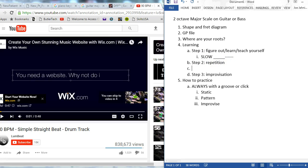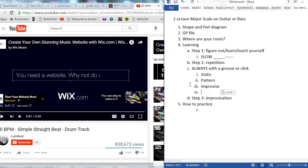When you repeat it, I recommend doing it as a static pattern. So that's just the same rhythm over and over. And then pick a pattern. You could go like that, which is going 1, 2, 3, 2, 3, 4, 3, 4, 5, 4, 5, 6, etc., etc.